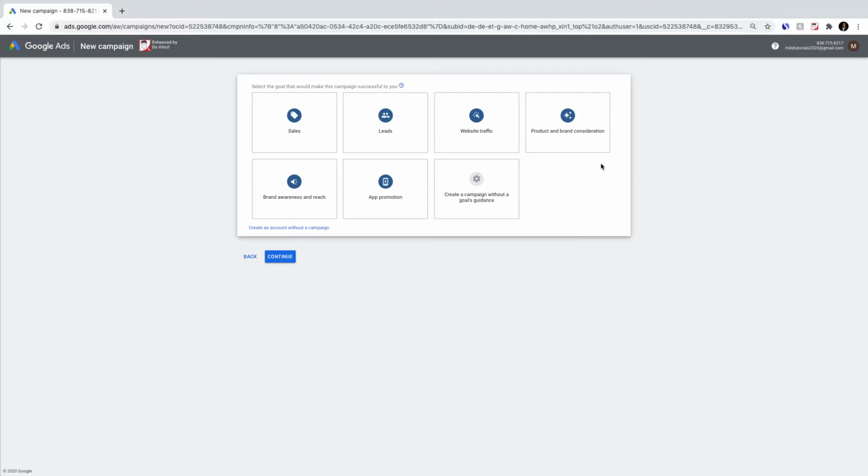Now, as you can see, the thing that we're talking about here today is how to generate more sales online, in-app, by phone, or in-store. So this works whether you have a website, whether you have an application for your website or for your business, or also if you want to get some purchases over the phone, if you want to encourage that. That's a little more traditional, so I'm not really going to get into details of that. We're going to be talking about mainly online on a website.